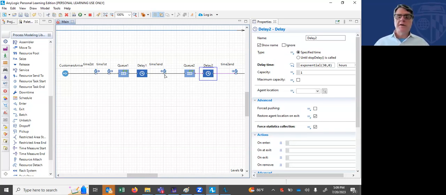The first timer measures for us the time in system in Q1, just Q1, and its service time, of course. And then the second timer is going to be measuring the flow time of customers through the system from the time they arrive to the system to the time they exit the second queue.